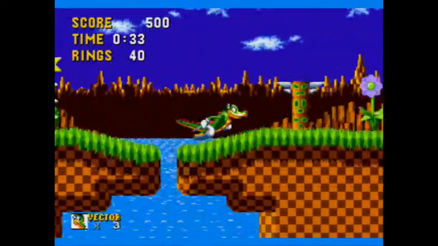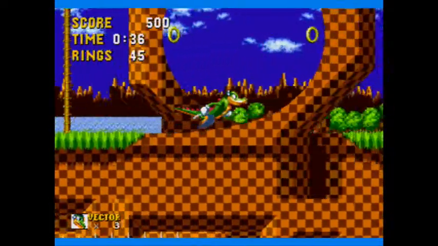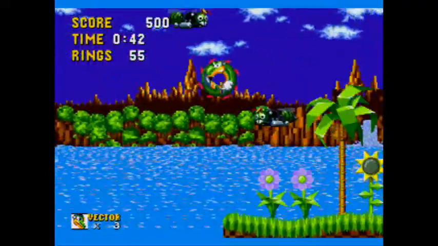But nonetheless, look at Vector go when he's at top speed. Oh, wow, that going down a slope thing. Oh, okay, that's why, to get him to go around a loop-the-loop. Doesn't quite work on a regular slope. But yeah, this is great.